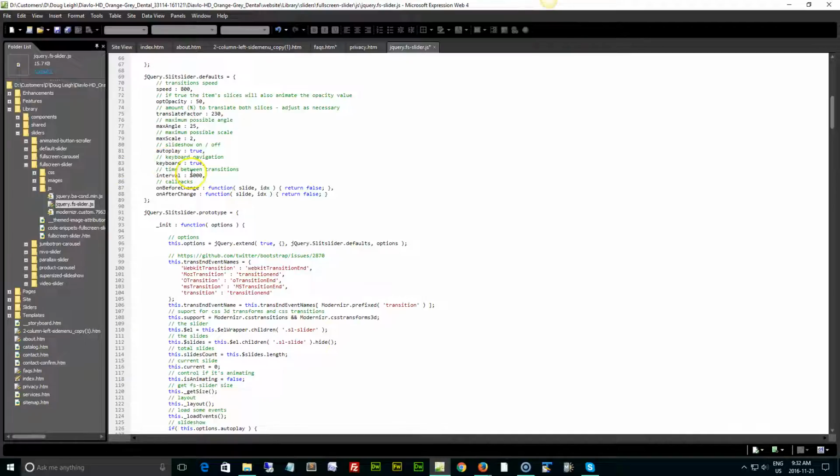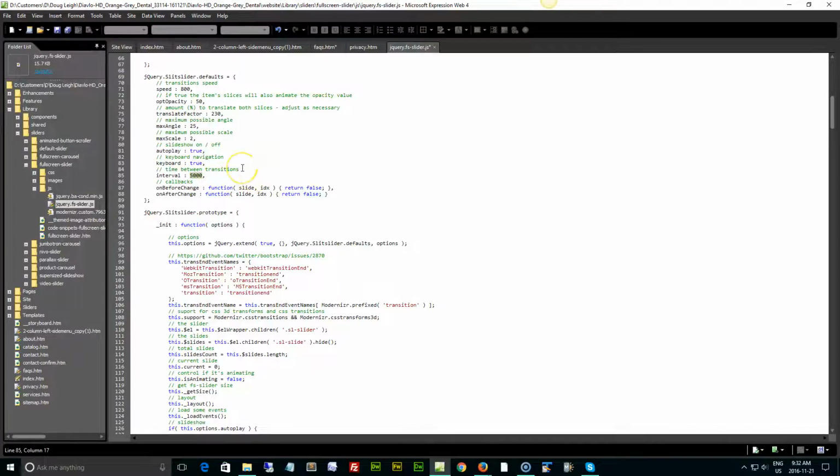What I suggest you do is, once you get all your content into your header, pull up your page and time how long it takes to read each slide. If it's, say, 12 seconds, then set it to 12,000, or 15. Give an extra few seconds for somebody's eyes to catch the content, and then use that longest one for everything.